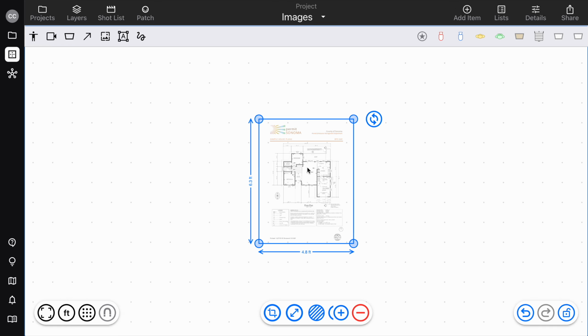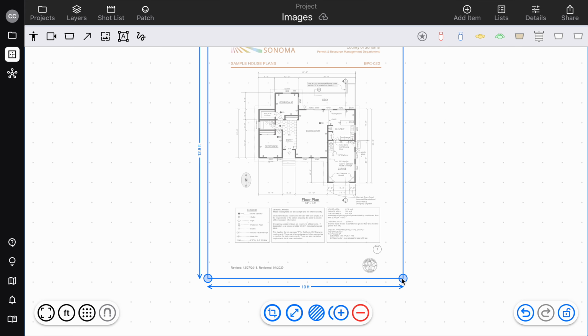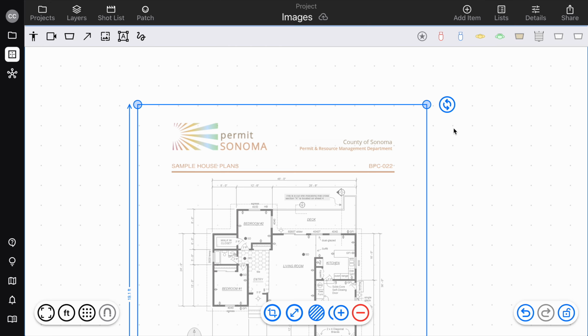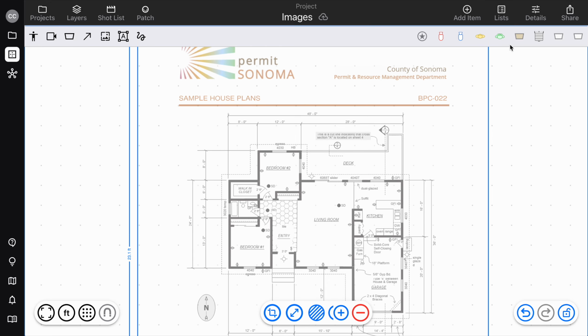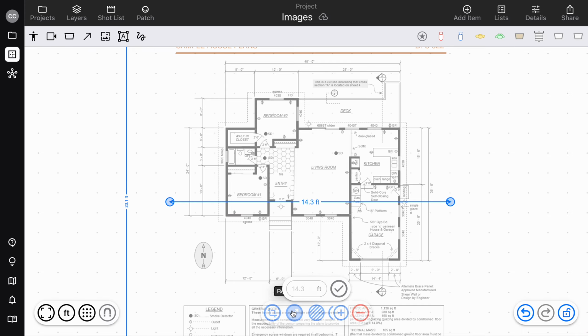But as you can see, this image is pretty small right now. I'm going to make it a little bigger so it's easier to see. But we also know we can see these dots on the background. We have an actual scale in Scenario, and it would take a while to guess and check what that scale needs to be. So I'm going to do something, resize image. I'm going to click this, and it's going to give me this distance right here.